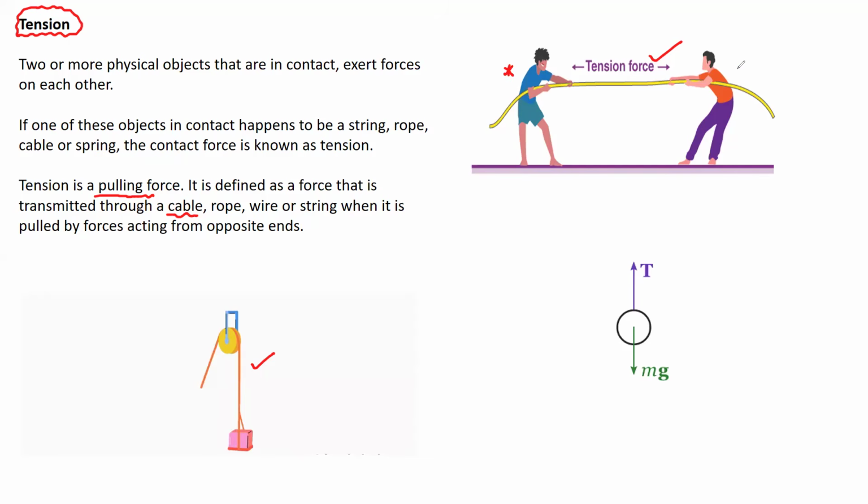Let's use this example here. Maybe these guys are doing some tug of war. So there will be tension on this particular rope. This guy is trying to pull this way, and this one is trying to pull that way. So they are opposing forces on opposite ends, so tension is available. It's an example of a contact force, because there must be contact between the guys and the rope, and there must be opposite forces. When I do questions, you'll be able to see most of this.